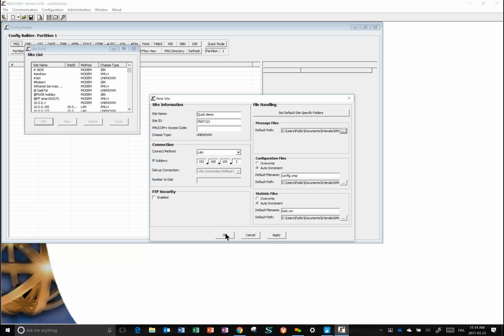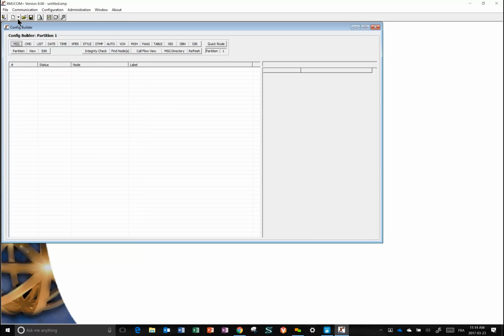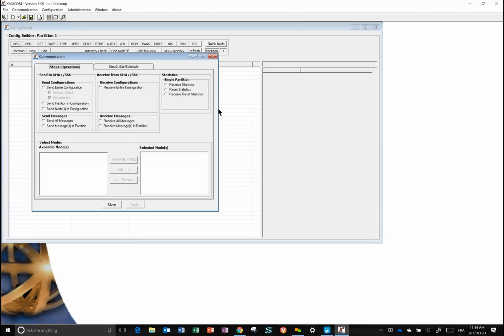So we're going to go ahead and click OK. So we have our site called Quick Demo. So now we can close this. And when we want to communicate with the unit to transfer content, we go to Communicate, and we choose what we want to do. So that's the first step.